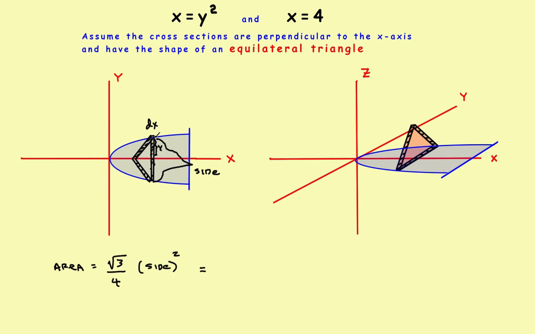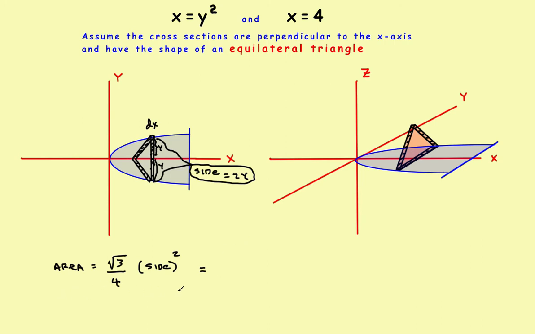Now, by symmetry, these two are symmetric, so if this length is y, then this length from here to here would also be y. So the total length of the side from here to here would be y plus y, or 2y. In the way I've got my figure set up, that's going to be the length of a side in terms of my figure.